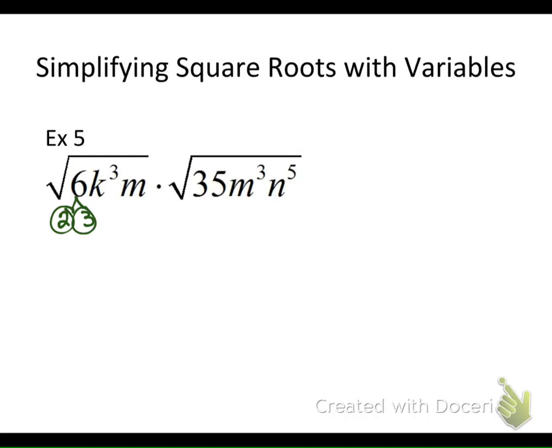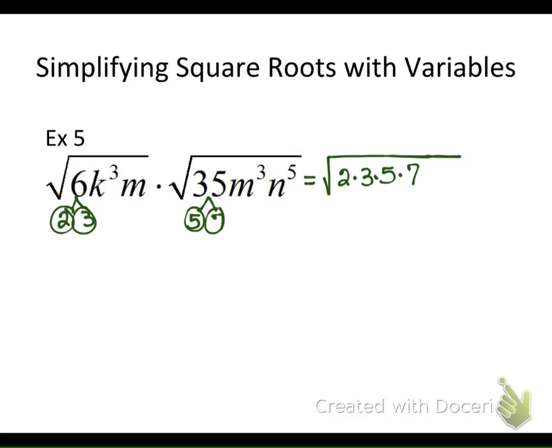It's going to be 3 and 2. And then what are we going to do for 35? 5 and 7. Okay, and I'm going to circle those. I'm going to come to the right and put my equal sign. One square root sign because I'm multiplying. What are my numbers that I'm going to write underneath here? 2 times 3 times 5 times 7.